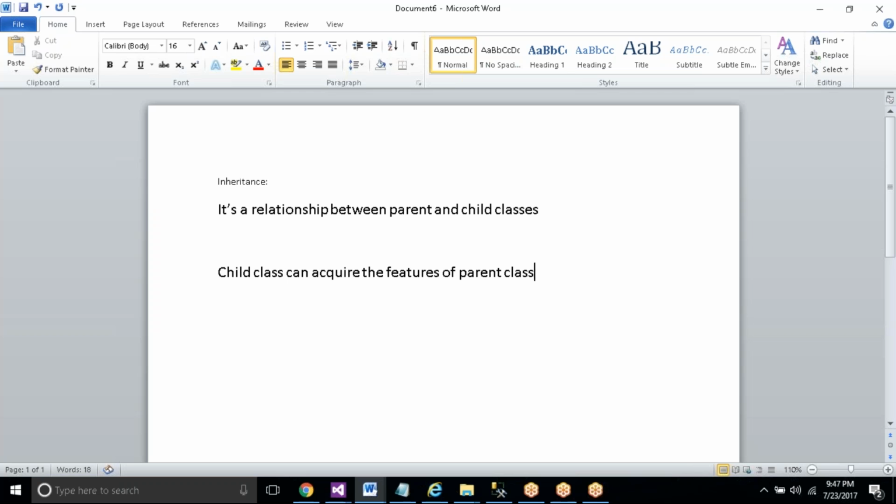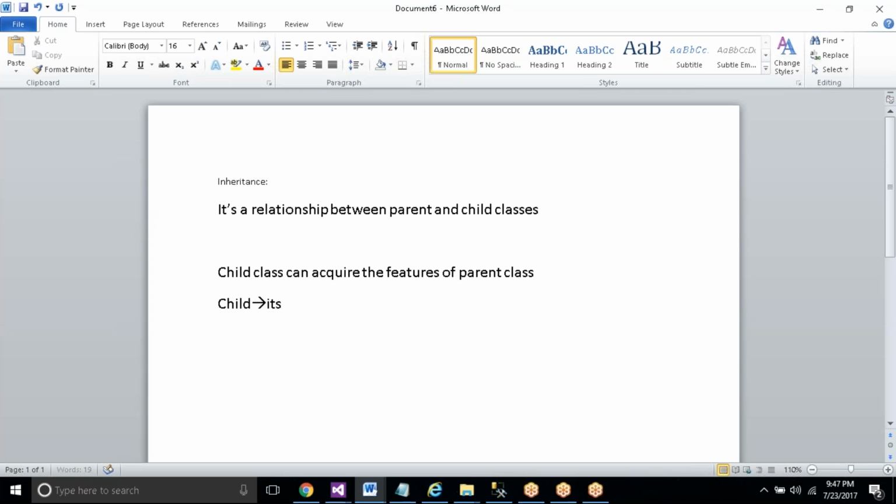Suppose the example that what is the meaning of acquiring the parent class features into the child class and all those things we'll try to understand. Suppose see here. My parent is having some features. Coming to the child class, it can have its own features, and child class can reuse the features of parent class also.